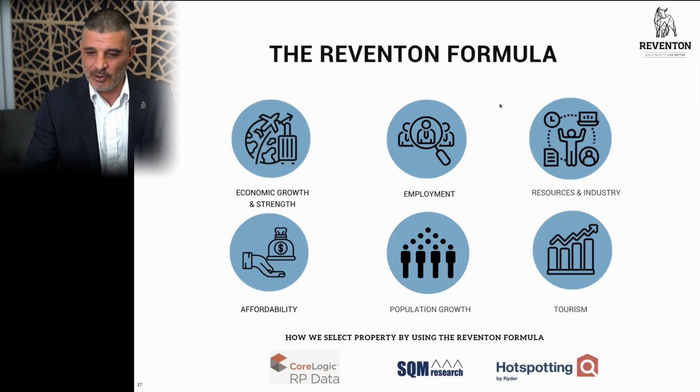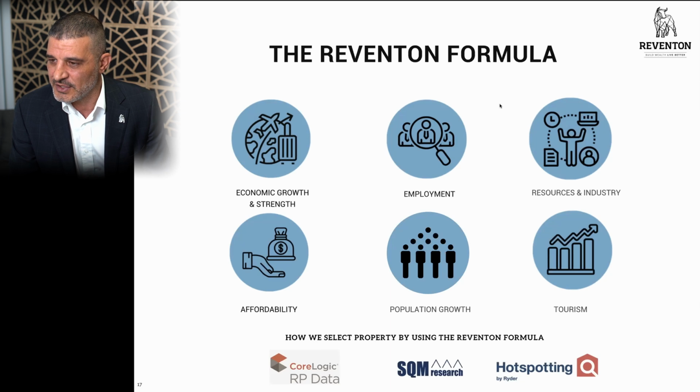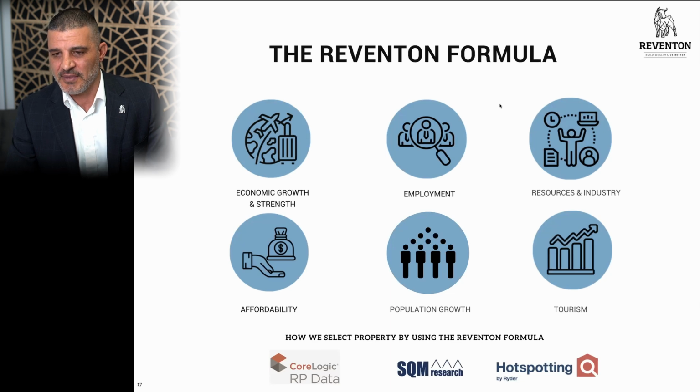And another factor that we look at, and a lot of people talk about this as one of the main factors. I don't see it as one of the main factors. I see it as one of the contributing factors, is population growth. And the reason being is people need houses to stay in, whether they're purchasing them as first home buyers or whether they're purchasing them as investors and renting them out to new people in different states and territories. One of the factors that we look at is population growth and tourism into areas as well, Tim, which helps obviously with different revenues coming into different states and territories as well. So that there sort of makes up what we call PIDE. So population, industry, infrastructure, employment, and diversity. So those are some of the key factors that we look at when we're selecting properties across the country as well.